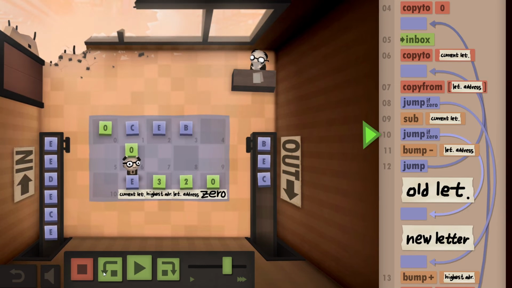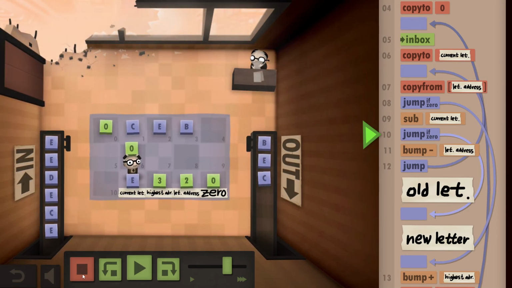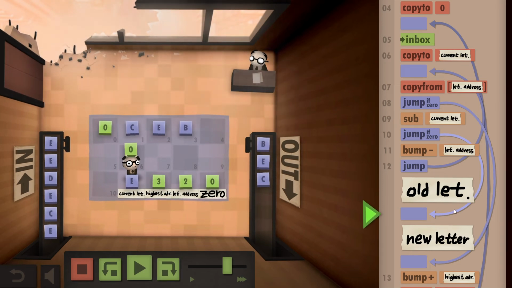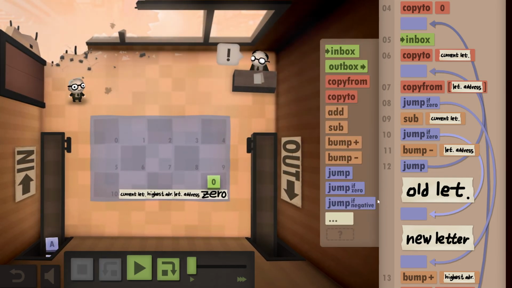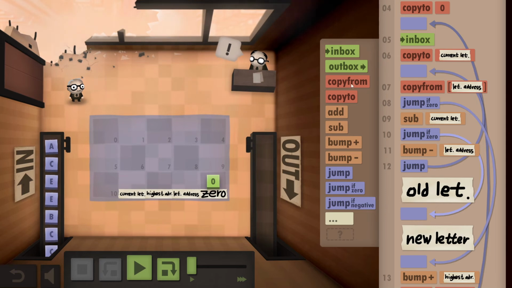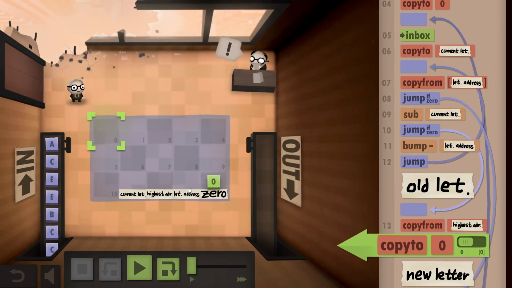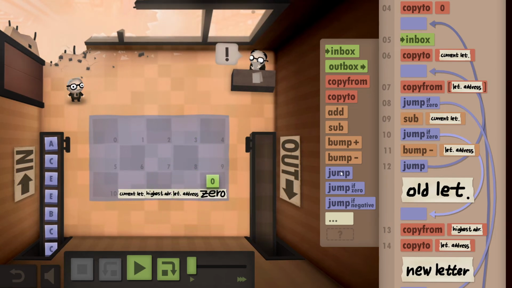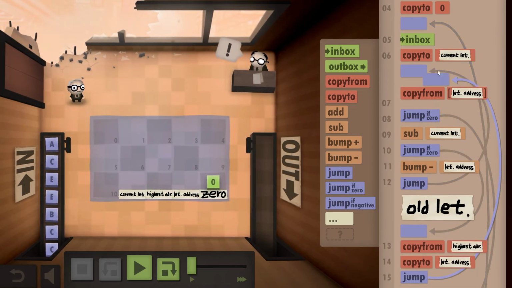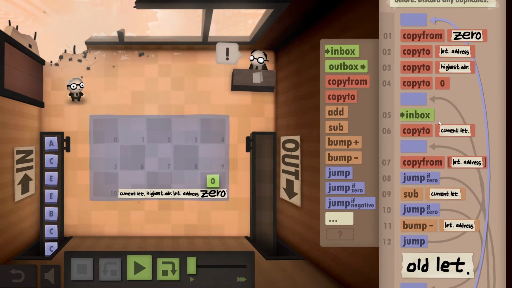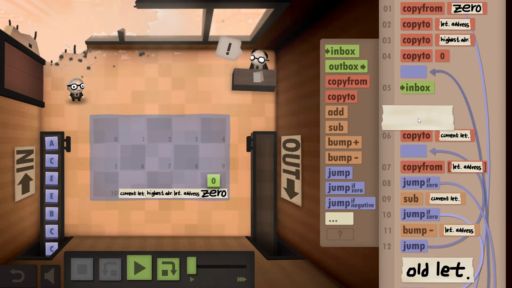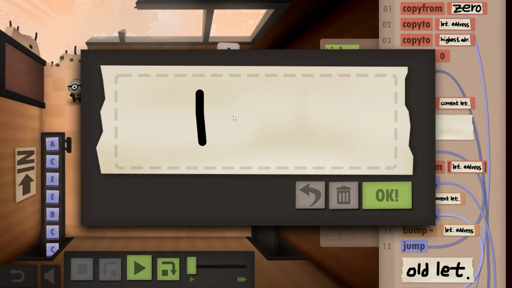Okay, so if it's an old letter, once I jump here and I see an old letter, the only thing I want to do is copy from the highest address, copy that to the letter address, and then we jump back to the start of the program. And the loop is here. This is our loop.